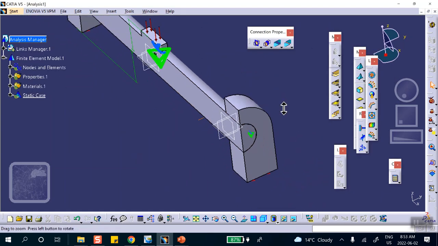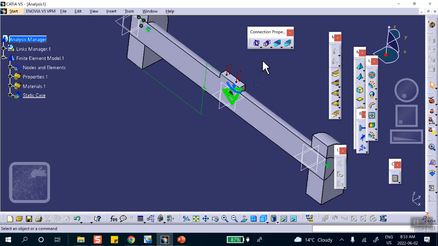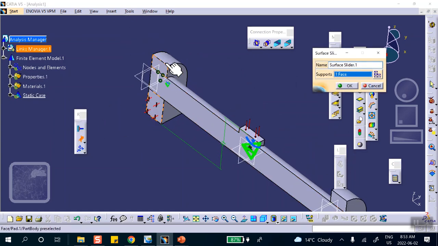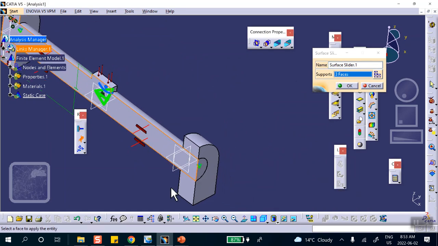Now we need to do connections. Surface sliders. Not here. Under restraint, surface slider. This is a plane of symmetry. That's a plane of symmetry. This is a plane of symmetry. This is a plane of symmetry. And this is a plane of symmetry. Any one of these missing on the test, that particular component, maybe 3.4 points out of 26, is going to be deducted. No part marks. Okay? So pay attention to what you're doing, please.